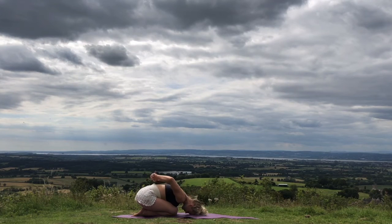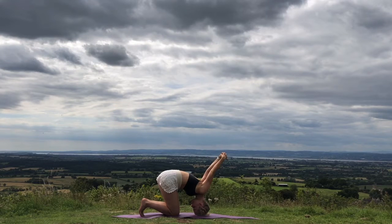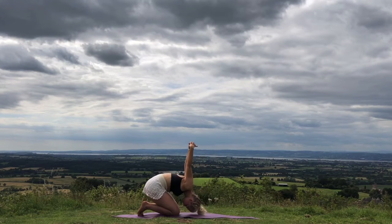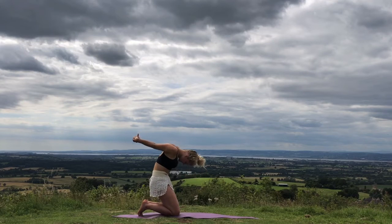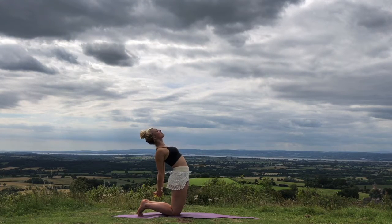Joining the hands behind your sacrum, interlace the fingers and then rise up onto the crown of the head, tuck your toes into a hare pose, stretching out the shoulders. As you inhale, draw the hips onto the heels and then standing up into your kneeling pose, draw your hands down towards the calves, open the heart.